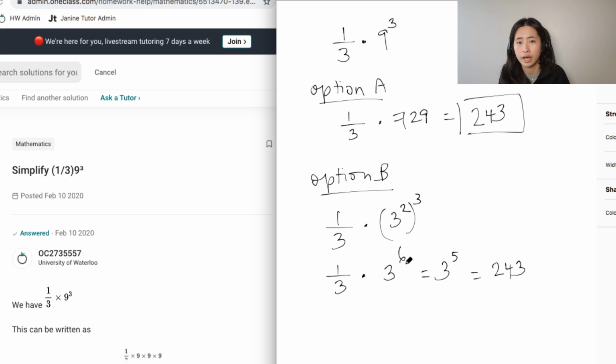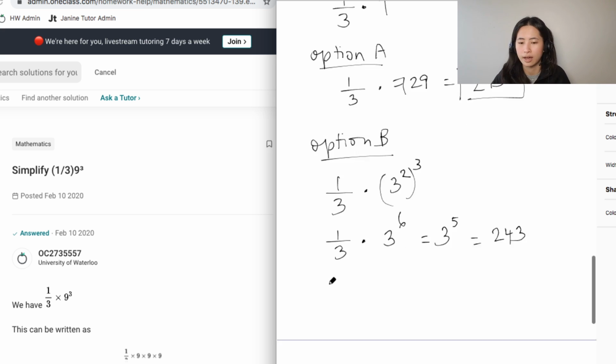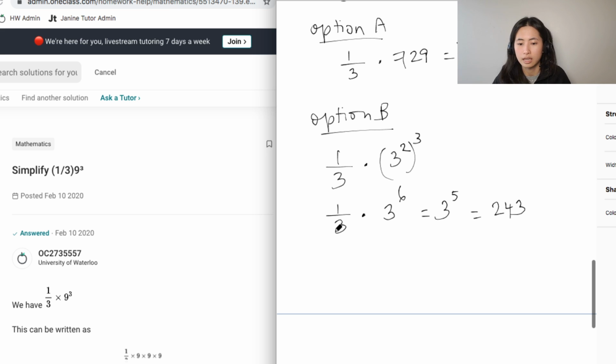Anytime you're trying to simplify exponents with the same base, in this case you have 3 over here, raised to the power of 1. So all you have to do is take 6, then subtract 1, so you get 5. And your 3 goes on top, in your numerator, because you have a higher power, which is 6. So that's why it's 5. So this is 243. Or you can write this as 3 to the -1, then 3 to the 6.